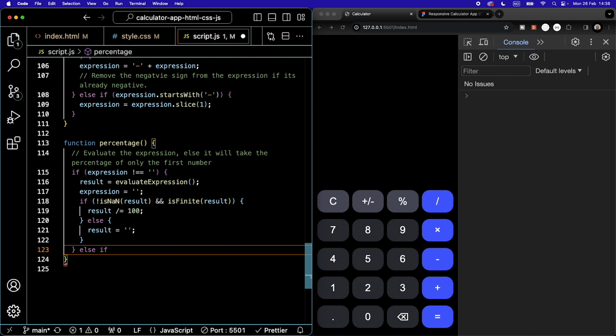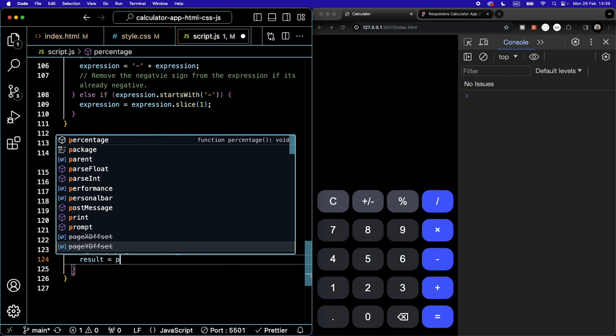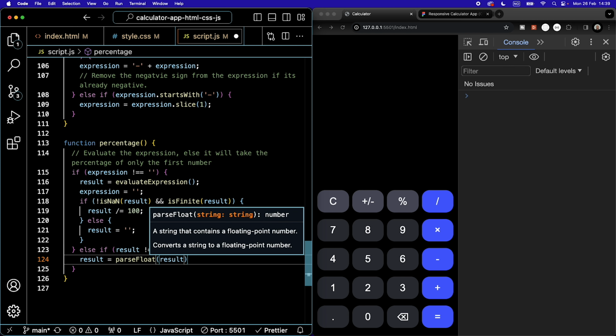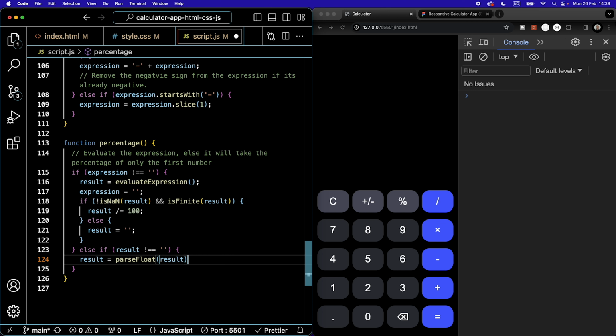Else, if the result is not an empty string, we want to take the result and we want to run parseFloat on the result and divide that by 100.